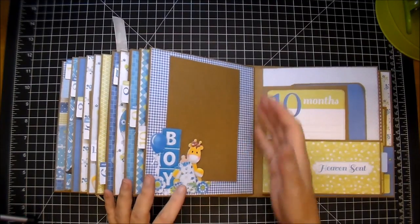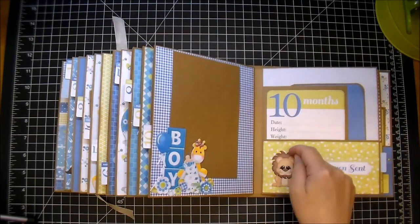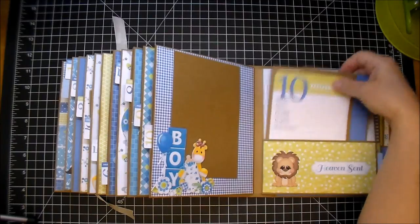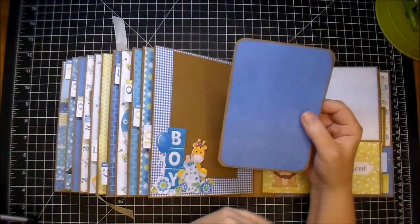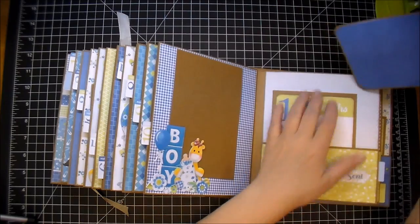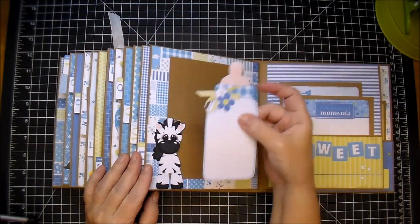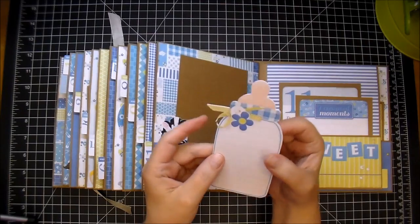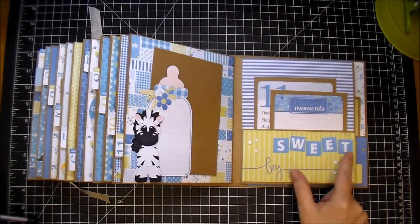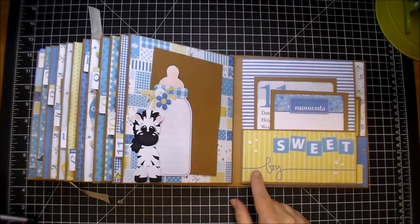I love this paper here. On this side, I added this little guy — I cut him out and added him so he's a little dimensional, and he's from my stash. This label from the paper collection says 'Heaven Sends.' I rounded the corners on this photo mat. On the other side, this little guy from my stash — I added a bottle and double-matted it so it's thick, so the mom can use it for journaling. I added these little alpha tiles from the collection that says Sweet, then added the word Boy from my collection and some white enamel dots. I added the 11-month and another journaling card.